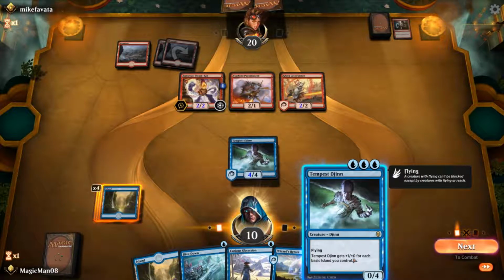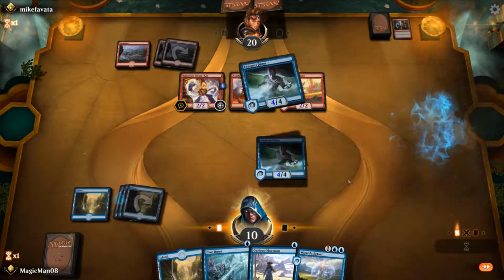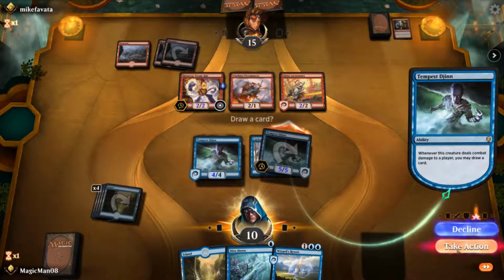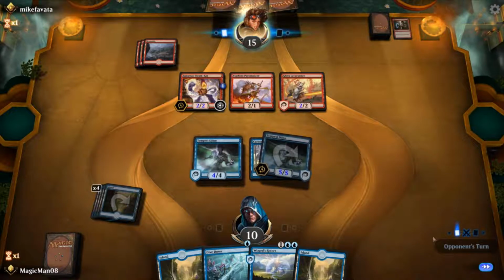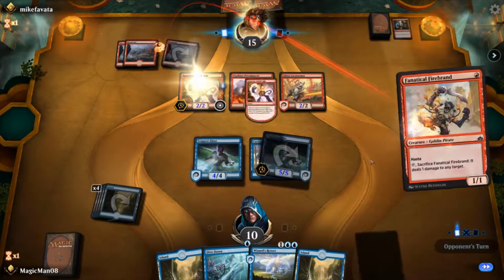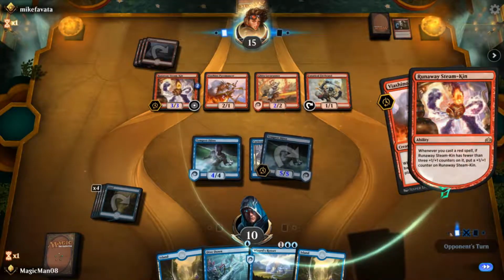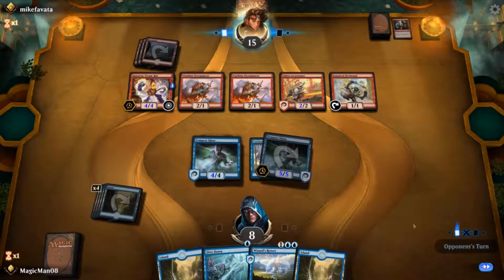Alright, so what we're going to want to do, we're going to want to deploy a second Tempest Djinn. Probably Curious Obsession the first. Start applying some pressure. And I will still block this Steamkin. I think I still have to block it.